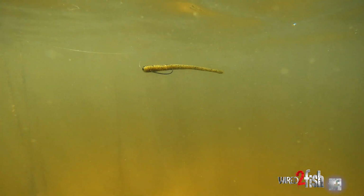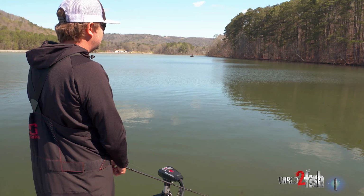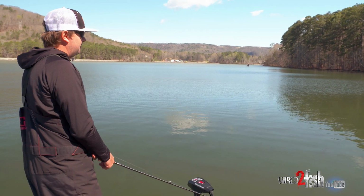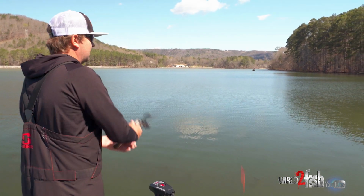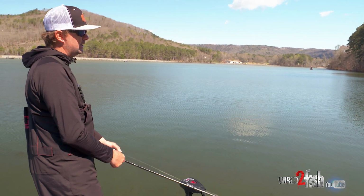One thing that's pretty important about this is you've got to kind of mess with the way you rig it, but you really want this bait to almost walk the dog under the water. You really want to see it go from right to left, back and forth underneath the water, like I've got it going right there. You can really see it going left and right. To me, that's how I catch them the best. I've caught them whenever I'm just twitching it straight back, or my worm's crooked, all that type of stuff also. But I just try to make it where that bait's going left to right underneath the water.